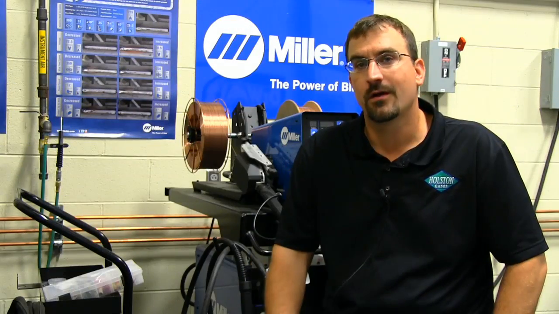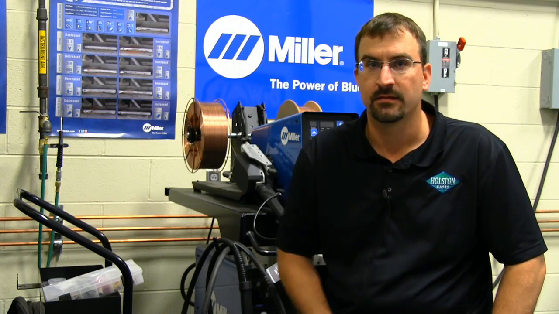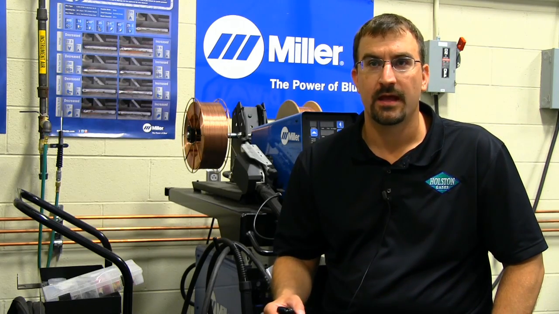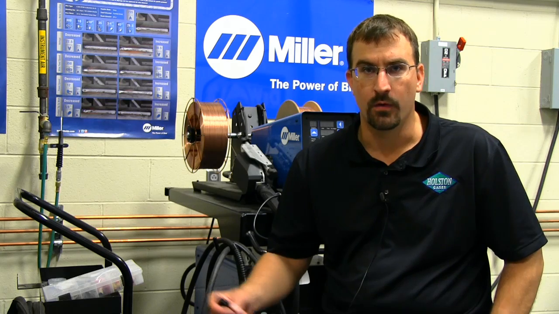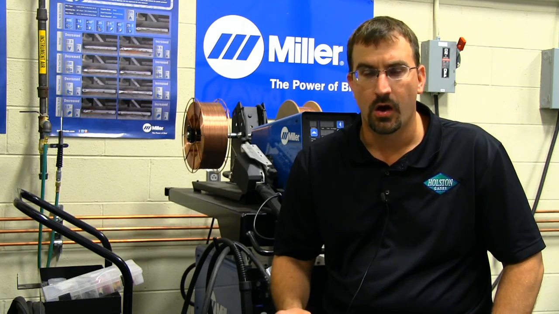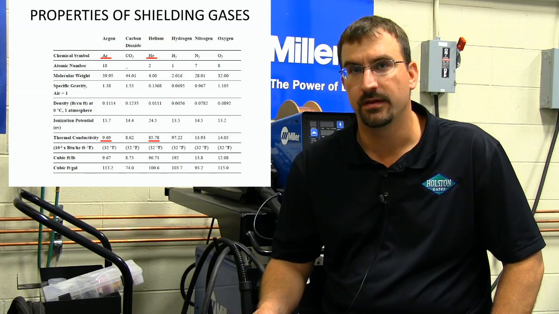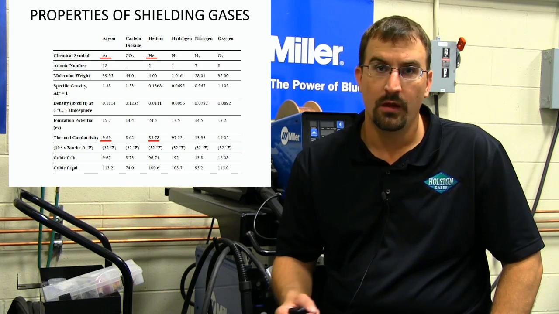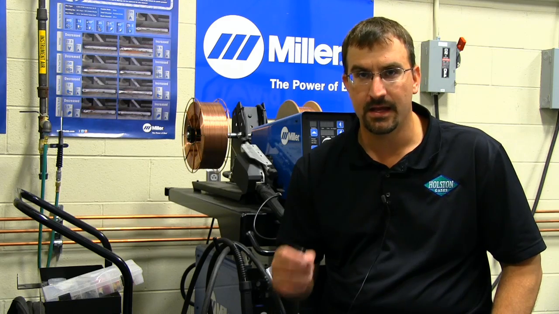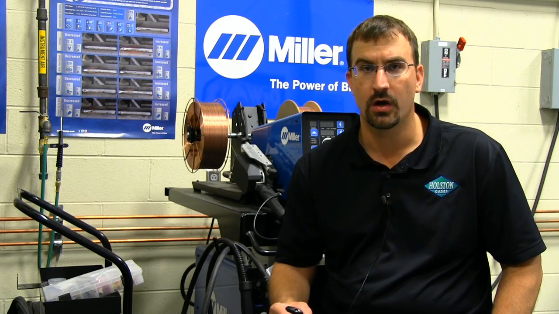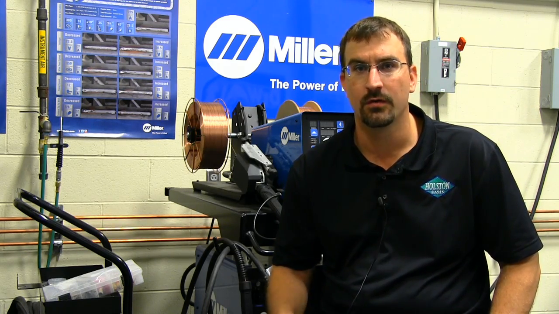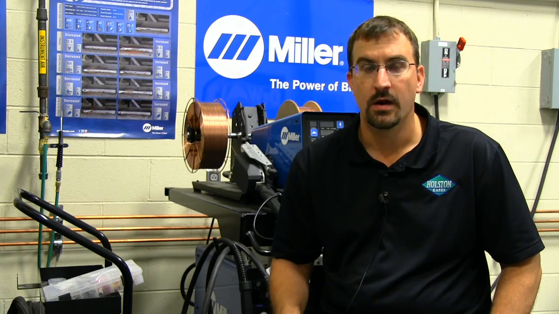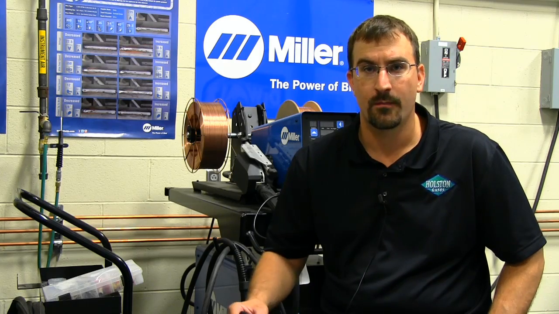So first, we're going to talk about the thermal conductivity of the gas. The thermal conductivity is basically how well the gas conducts heat outward from the welding arc. Argon has a very low thermal conductivity and helium has a very high thermal conductivity. When welding, you'll see this if you look at the inner cone of the arc with an argon shielding gas, you'll see that the arc cone in the center of the arc is very narrow, okay? Whereas with helium, the inner cone is rather broad.